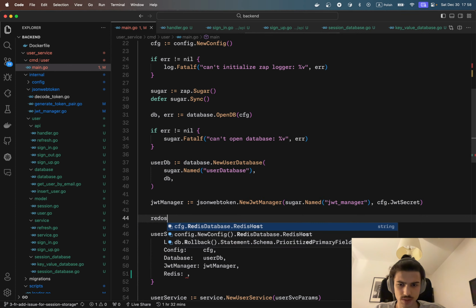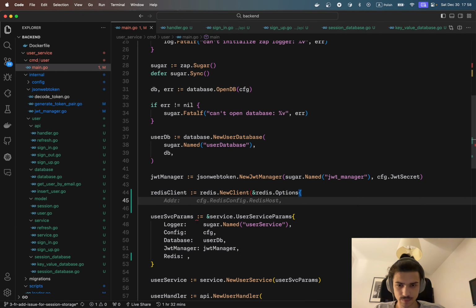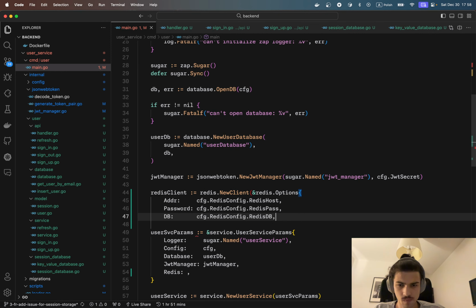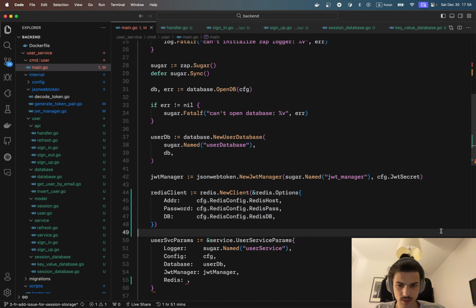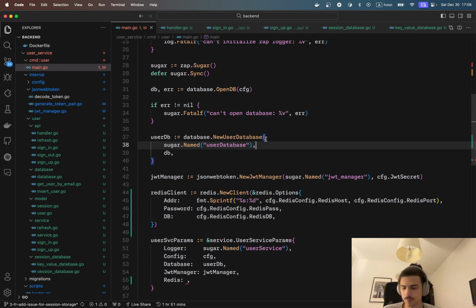Okay, so Redis client. Well, Redis config, Redis not really a host, but Redis host and port. Exactly.